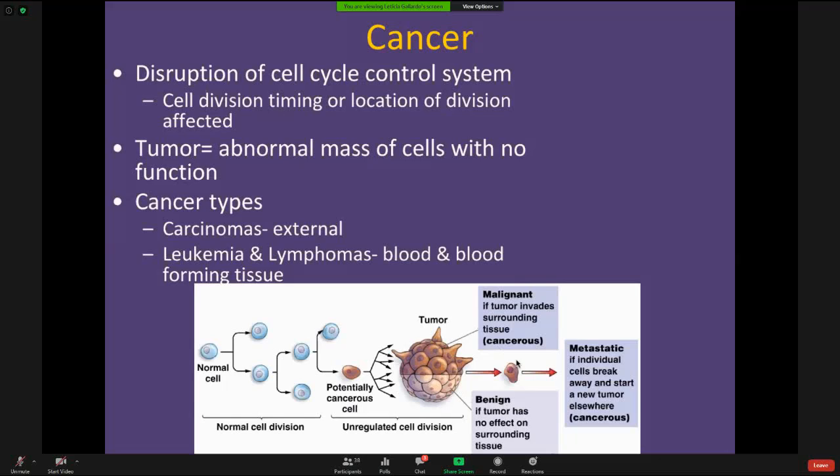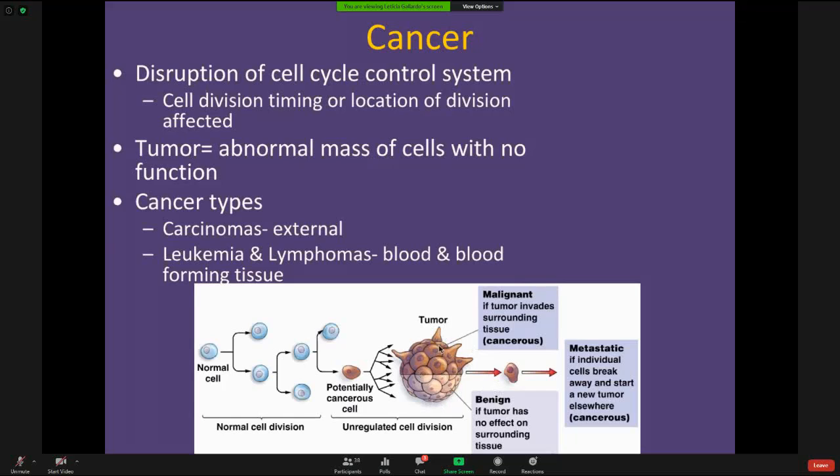right? And then depending on how that tumor interacts with neighboring cells, for some cancers, the cancer cells can secrete a chemical message to the neighboring cells that causes them to have their cell cycle disrupted as well, right? So this is what's called a malignant tumor, right? Where it can communicate to neighboring cells and affect them. Compared to a benign tumor, which is a cluster of cells that are just the descendants of that original damaged cell. They're isolated. They're not being transported to other places in your body.